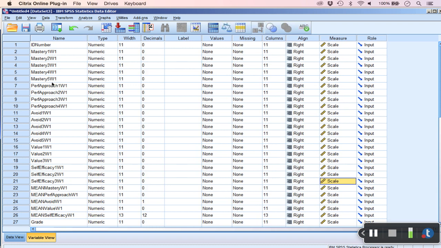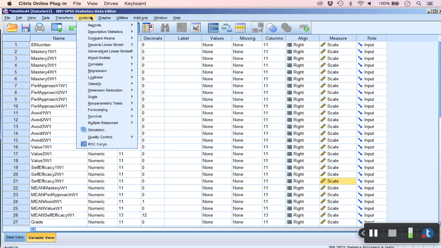But you can see here, if I expand the name column, I just labeled the questions based on the construct. I had the number of the question, and I have W1, meaning wave 1 or beginning of the semester, because this is part of a larger data set where we measured this at multiple time points. So first we want to go ahead and look at our Cronbach's alpha, or how we can assess our internal consistency reliability.